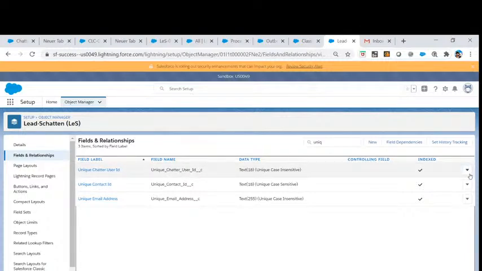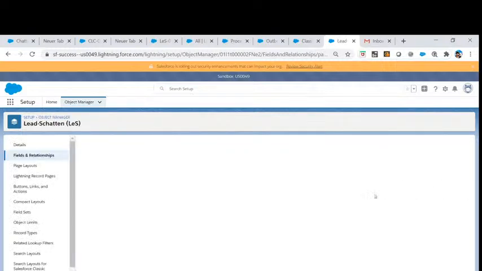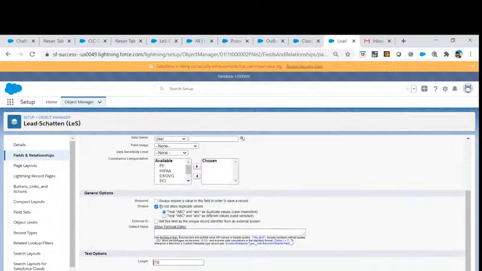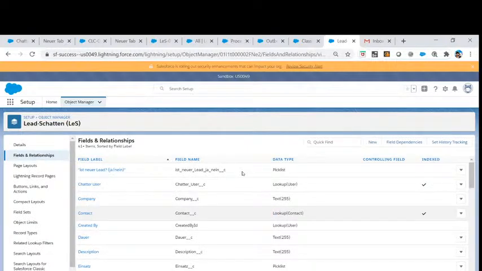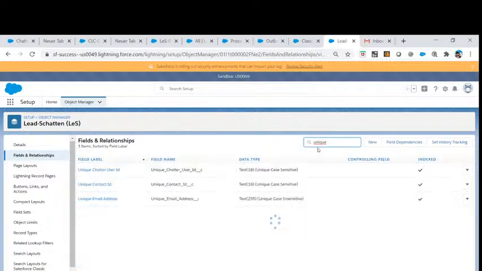It's going to be the chatter user ID, right? So it needs to be sensitive. Sorry for this. So it needs to be like this one. The different values of this, so it's going to be the ID of Salesforce, and the ID is always case sensitive, and that's why the unique ones should also be case sensitive. Yeah, as those are named as unique, I can just put in unique and we'll get all the unique fields. And the other ones are similar, so the contact ID and chatter user ID are IDs, that's why they are case sensitive. And the email address doesn't matter if it's a capital letter or a small letter, I think. Lowercase, yeah, I think it's lowercase. It's always going to be case insensitive.